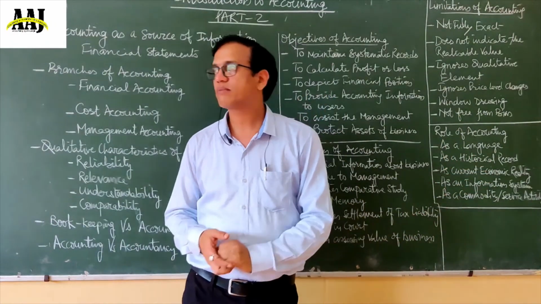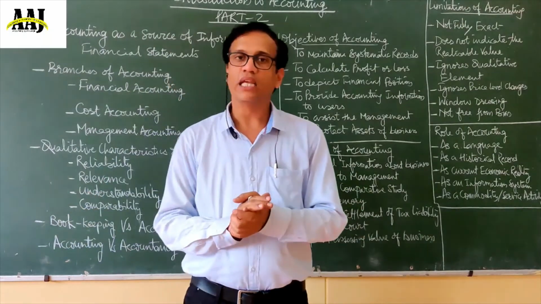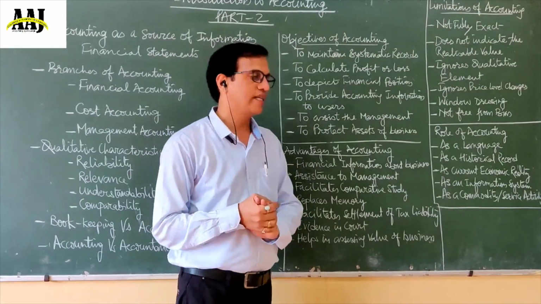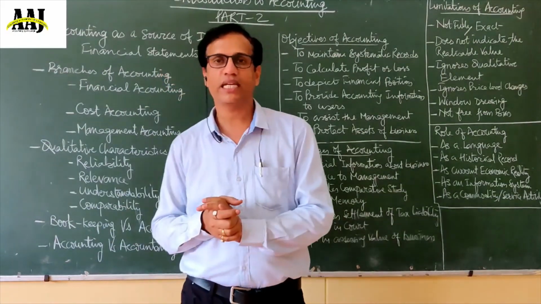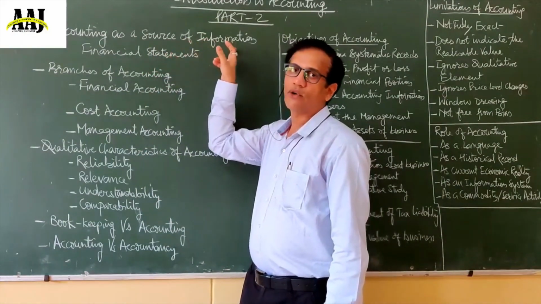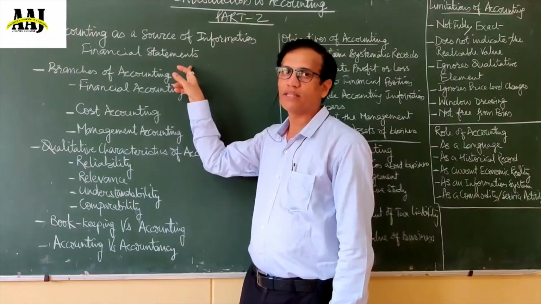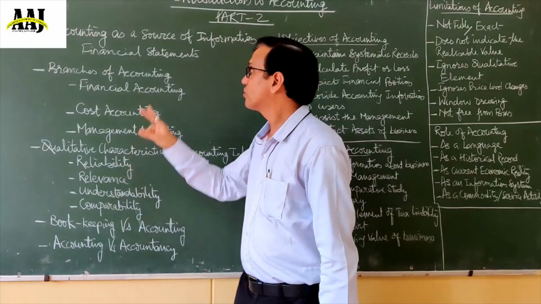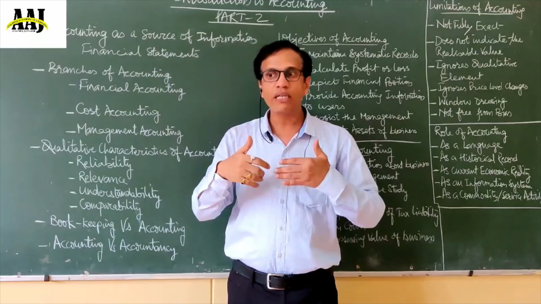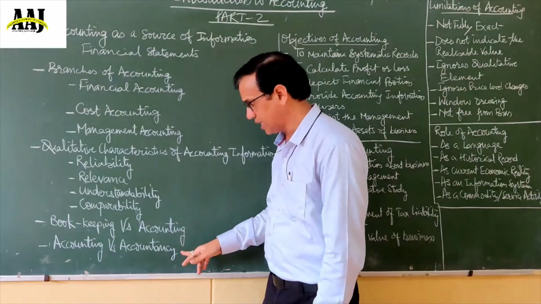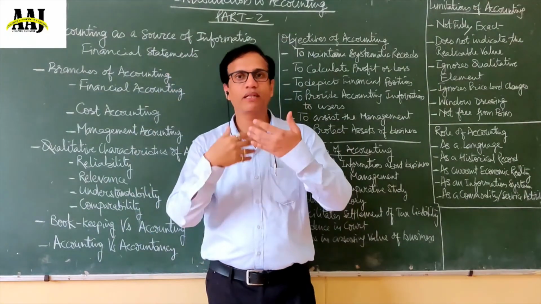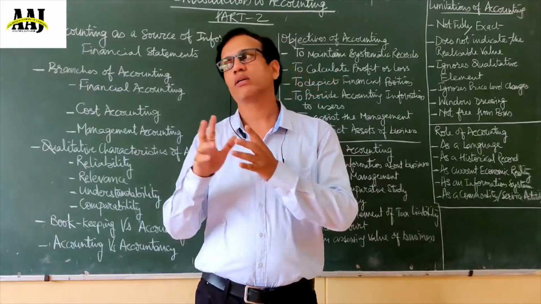Then as an information system, we have already seen that accounting provides information to its various users, so it is an information system also, and it is a commodity or a service activity also. That means in accounting, financial statements are provided as information so that various decisions can be made. So this is the end product of accounting. So it is a commodity service also. It is a service, which means accountants are providing their service. Accountancy is a profession which provides a service in making or keeping the records of accounts or transactions.